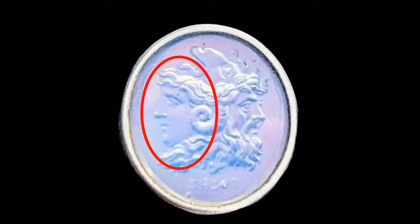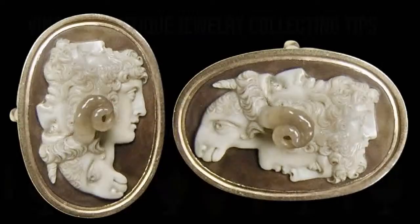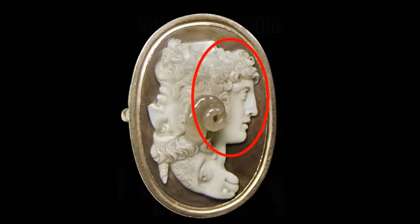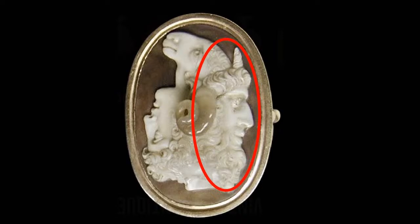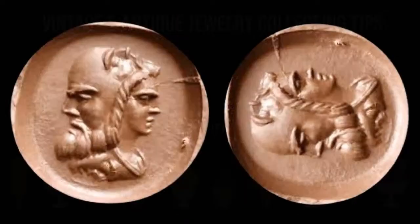So I want to go through and show you a couple things. We've got one face to the left, to the right, and if you flip the piece, then we have an animal as well as another face. Now, there are examples in the Museum of Modern Art and several other museums, like the V&A Museum, Victoria and Albert Museum. And again, you can see the point of this piece is that it has many, many depictions. Often they're mythological, and the symbolism was that it was meant to protect you. So essentially, these entities were meant to be your protectors and give you strength. So they were considered very, very lucky pieces.